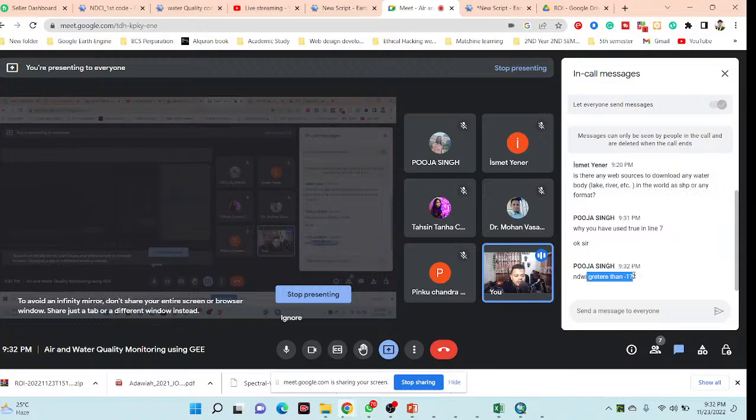So this time, I need only the water pixel values. I want to create water masks from this satellite image. I need only the water pixel values. NDWI is the normalized difference water index, and negative pixel values identify that there is no water, and highly positive values identify that there is water. So I want to get all of the pixel values greater than -1.